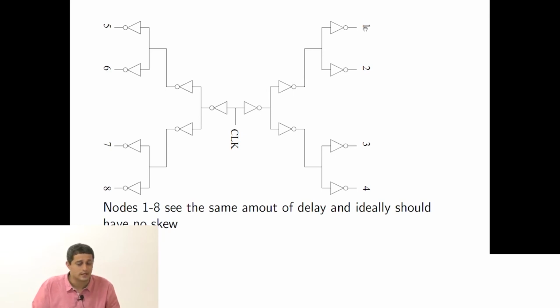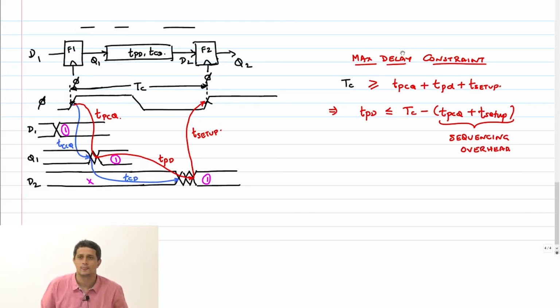You can optimize this delay, you can make it lesser and all that. It's not necessary that the clock at node 1 and the clock at the origin should be in sync. Of course, there will be a delay. The clocks at all these leaf nodes should be in sync, because that is what is going to control all my flops. So we safely assumed here that this phi, which is driving flop F1, is also driving F2 without any sync problems. That's why we drew only one clock. Otherwise, I should have drawn phi 1 and phi 2 and delayed them or something.